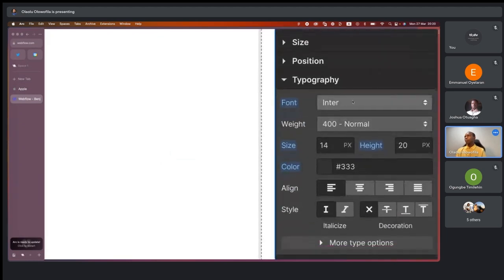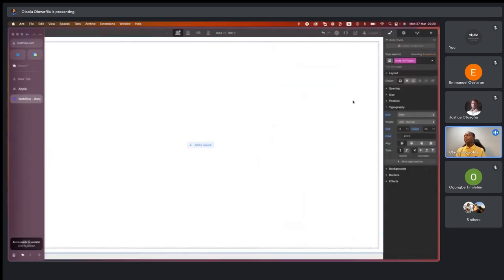And so I'm going to set the base font size for my web page to 16. 16 is usually the default base font size for most websites. You can decide, but it's advisable you set it at possibly 16 or 14. And I'm going to adjust the line height for my font. I'm going to set it to dash, and I'm going to make it 1.